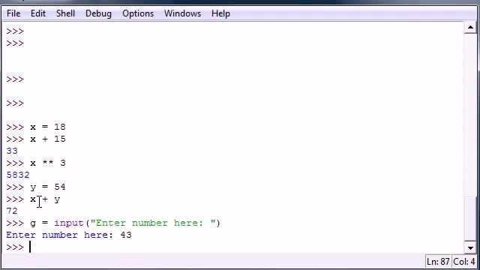So instead of just writing our own variables, this is a little function where the user can have their own variables. Now, unlike us assigning the variable, the user just assigned the number 43 to G. And this is why a bunch of different applications can be made possible.